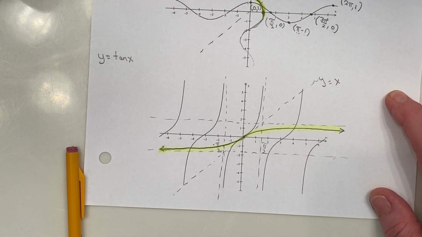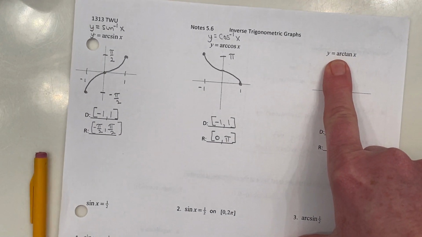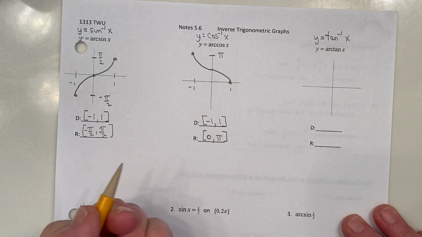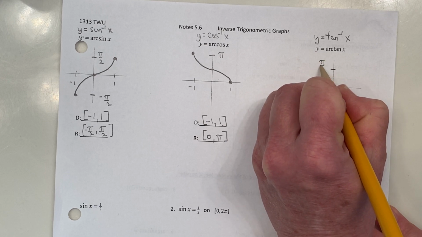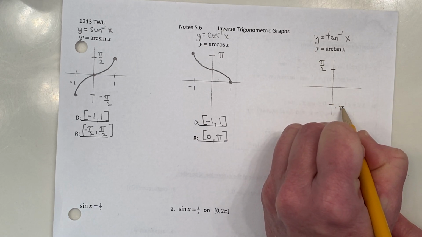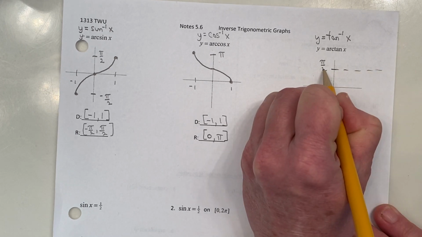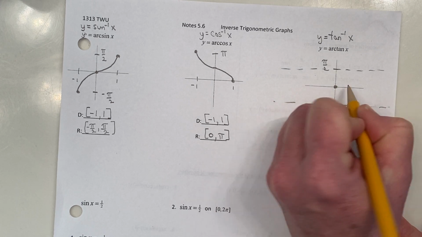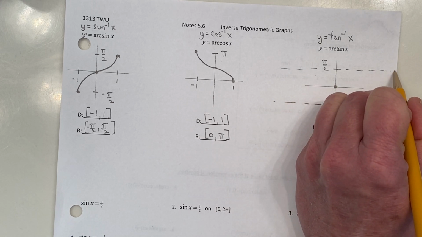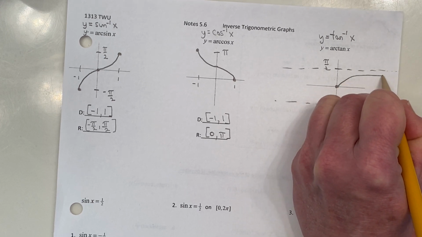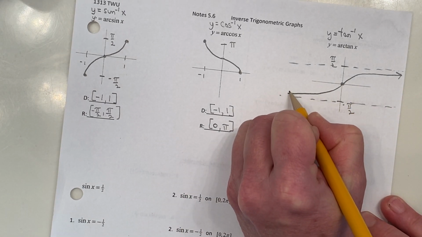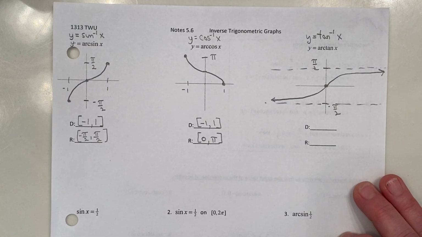All right, so let's transfer this to our other page. y equals arctan. Also, y equals tan with the -1 symbol. All right, I have horizontal asymptotes at pi/2 and -pi/2. So let's sketch those in. Okay, we have a point at the origin, and we're going to follow this asymptote out to infinity, so I'm going to bend the graph in this direction. And then I'm going to follow the y equals -pi/2 asymptote out to negative infinity, so we draw the graph in this direction.